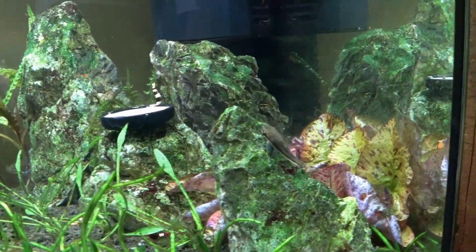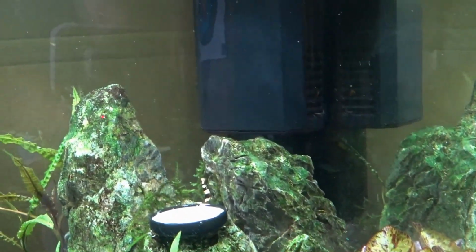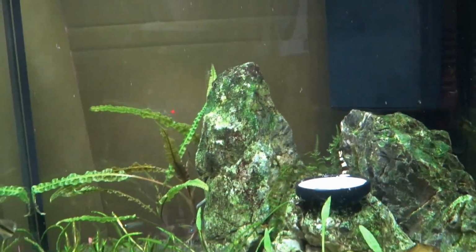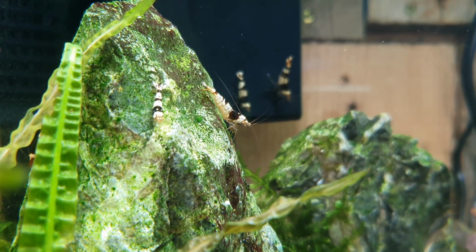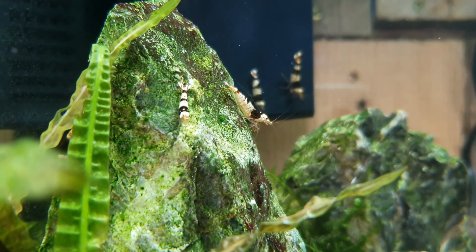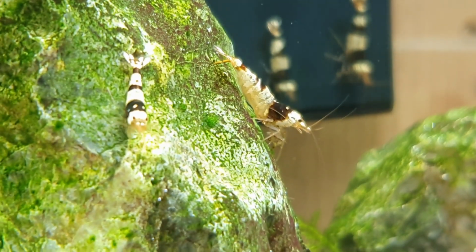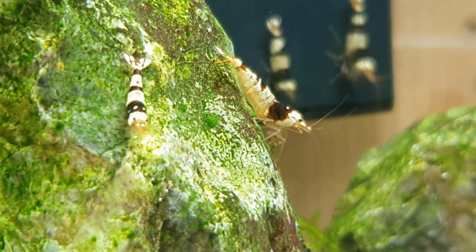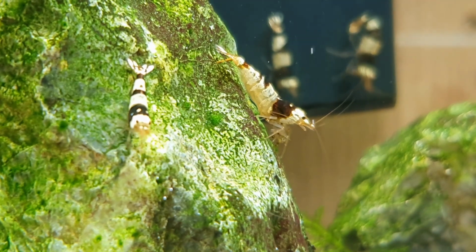Another thing you might want to do in your shrimp tank is just not clean as much. The thing that these shrimp are eating is actually what most people would consider to be the pests of the aquarium, so the algae and the biofilms and the things that make your aquarium look a little bit manky. That's the kind of stuff they're actually eating. So don't go too crazy on cleaning your aquarium, and that will increase the amount of food available for the shrimp.